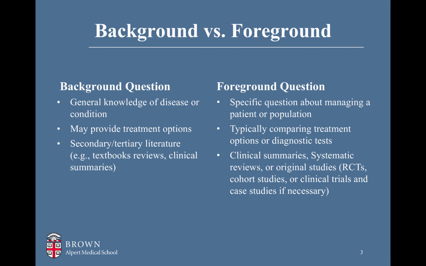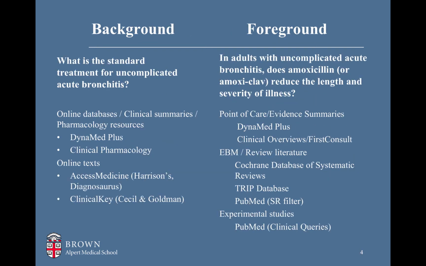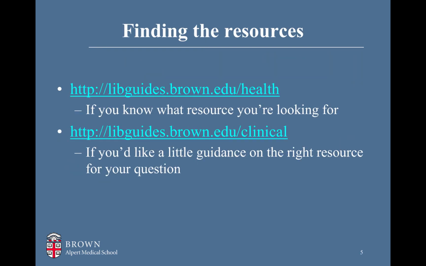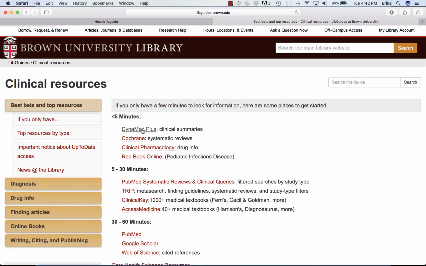We'll walk through the point-of-care resource, Dynamed Plus. We'll then look at the TRIP database and Pubmed using the systematic review filter. And finally, we'll look at quick ways to get experimental studies in Pubmed. Again, we're going to use the clinical resources page today. We'll start with Dynamed Plus.